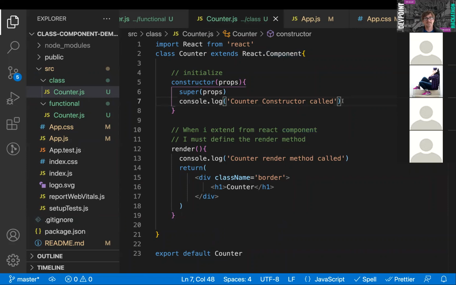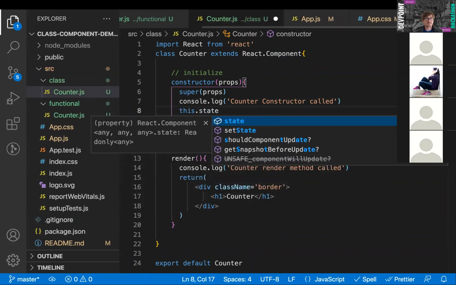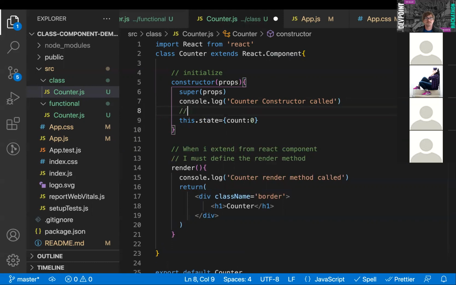Now we want to have state. So let's do this.state. Here's where the this keyword pops up. This is like the self keyword in Ruby. So this refers to this instance of the class.